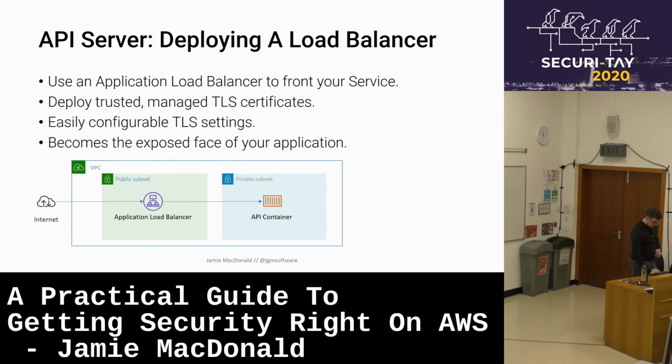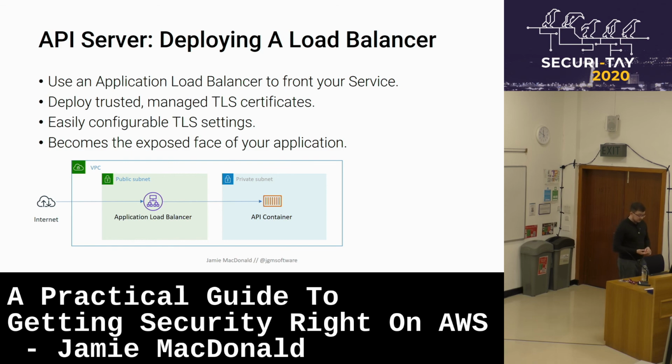And then finally, we're going to want to stick a load balancer in front of our new API. The load balancer will manage which container serves your API requests and help balance the load more evenly across your infrastructure. There's also quite a few security benefits to using them. You can use them to automatically deploy AWS managed TLS certs, so AWS handles the issuing and the renewal for you. There's more undifferentiated heavy lifting that you're not having to do.